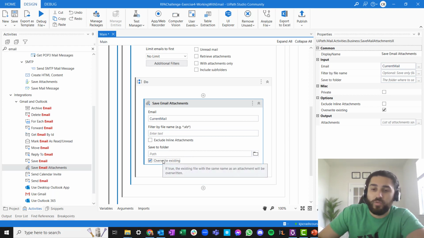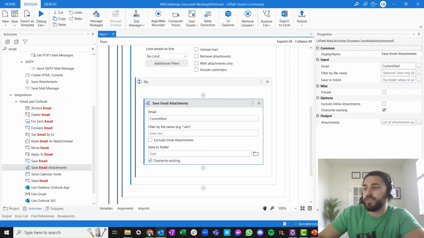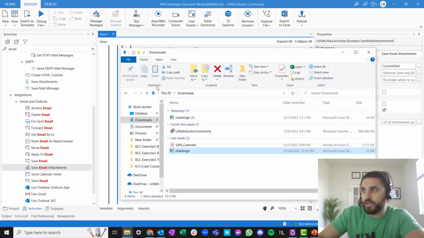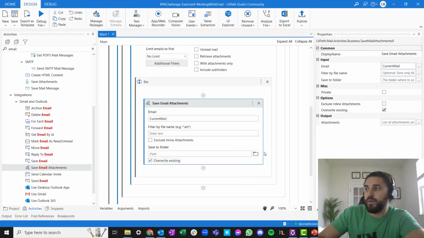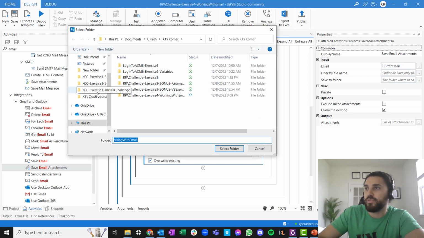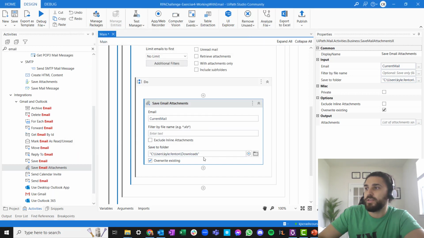So we can have an override existing there. So this is super important that if you are saving the same file over and over again, that way you don't run into issues like, oh, this file already exists, would you like to save? That will hang up your automation, all right? And then because we've already downloaded it, I'm just going to use this path. This will help me grab the folder path that it's saving to a lot easier, okay? So downloads, I want to save it into the downloads folder, overwrite existing, right?